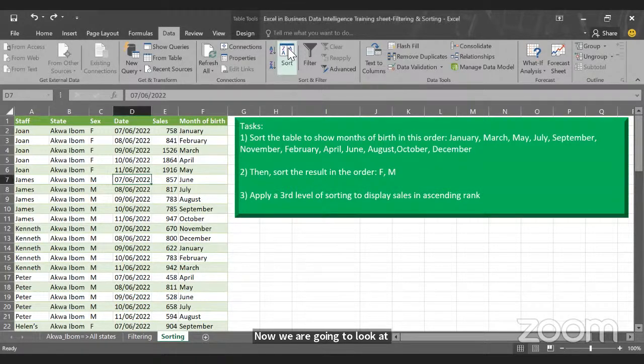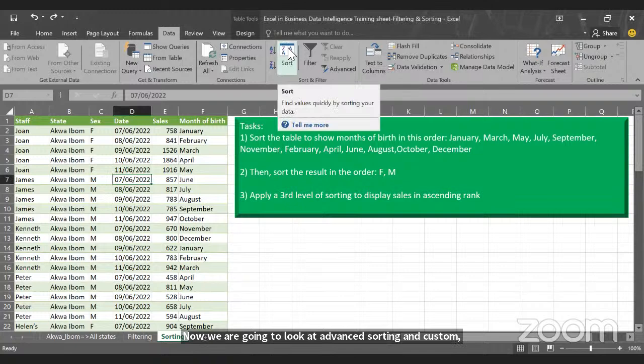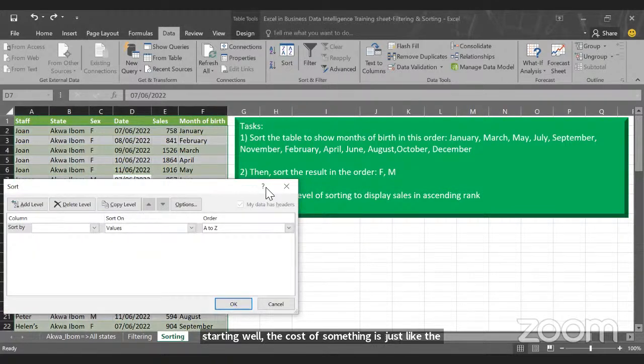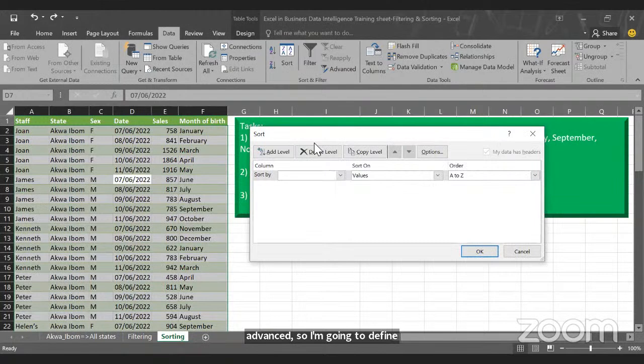Well, the custom sorting is just like the advanced sorting, okay? So I'm going to define this. When you come to this sort, you click this sort icon, you have this. You can apply some levels of sorting at the same time. You can also move them up and down. We are going to demonstrate all this.